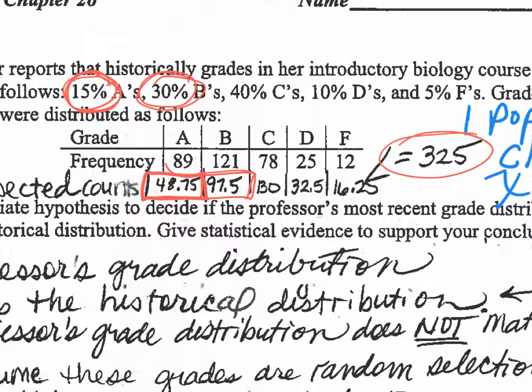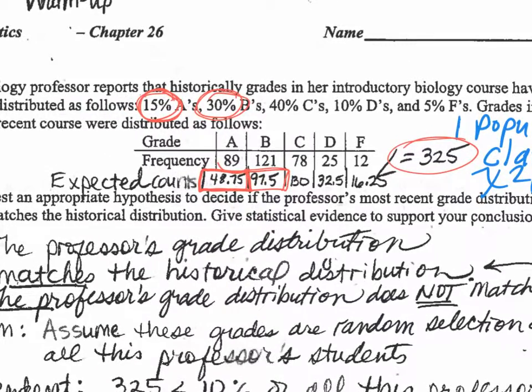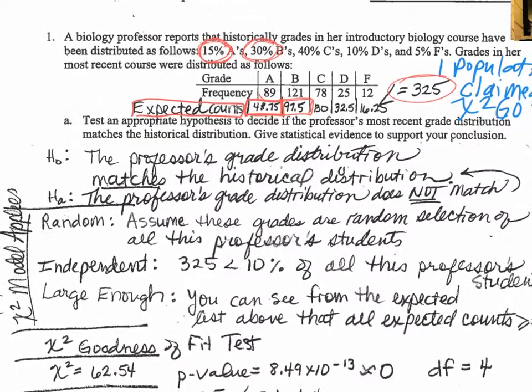So that's the very first big mistake that I get from students. Make sure you get those expected counts. Also, make sure that you label this as expected counts, because I'm going to be referencing that later in my conditions. I'm going to say, look at the expected counts above. If you don't have it labeled, then I don't know where I'm supposed to look, and I don't know what those things are.